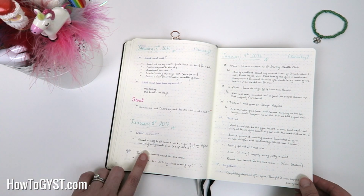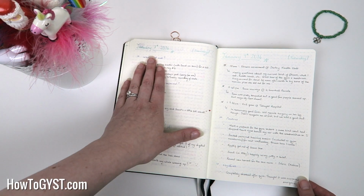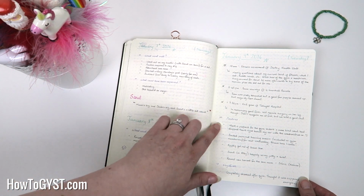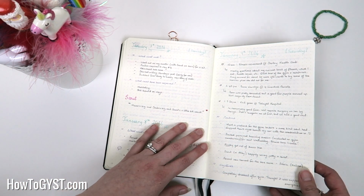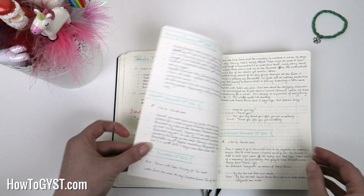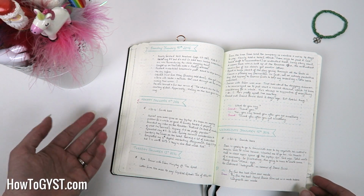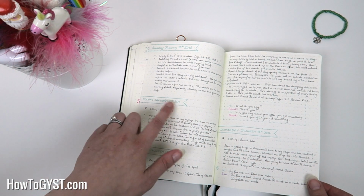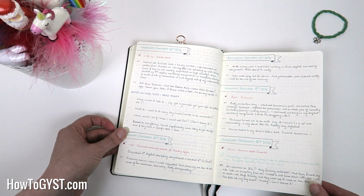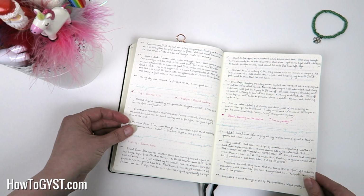So again, I kind of kept up with this, and changed the format up a little bit here. Rather than doing the what went well and what could have been improved thing, I just started jotting things down. So here I have positives, negatives, but then I basically went back, using a slightly different banner, to pretty much the old format. I was still trying to keep some color in there, but that also fades out, as you will see. So a few pages like that.